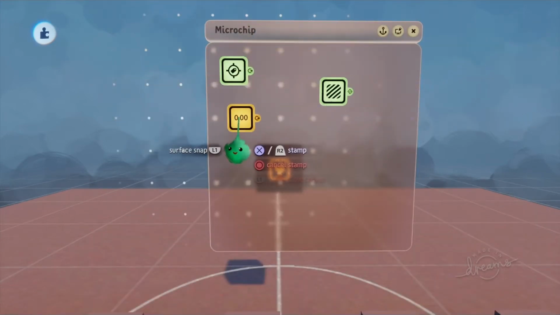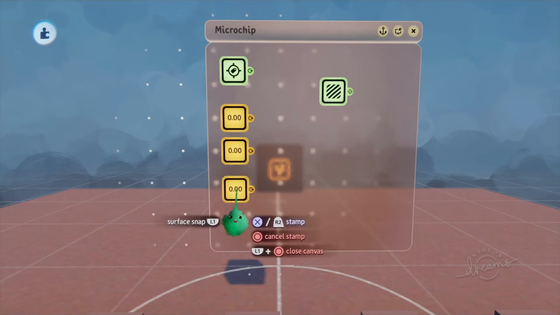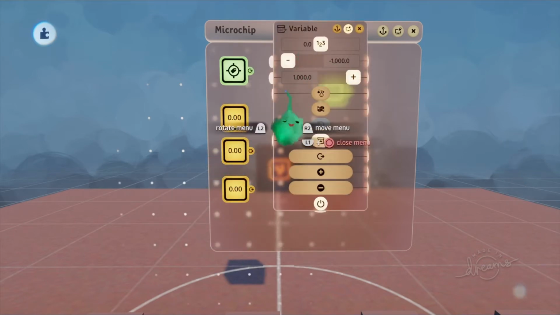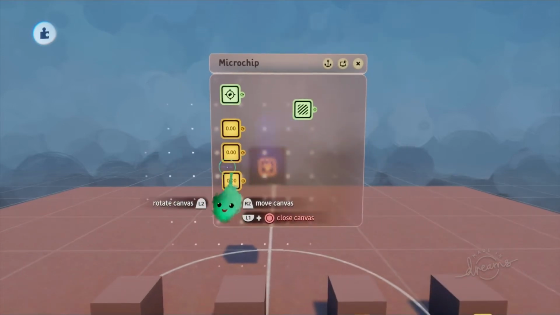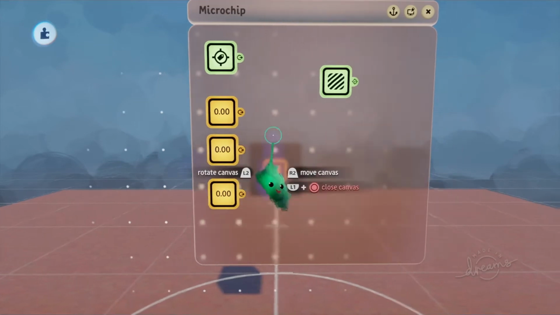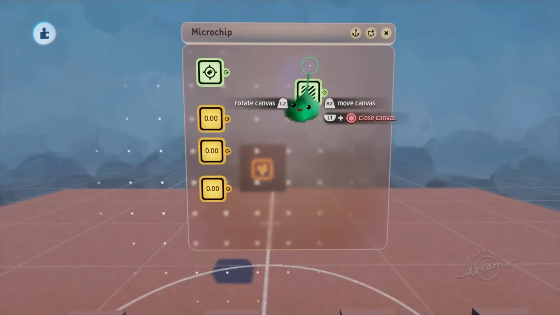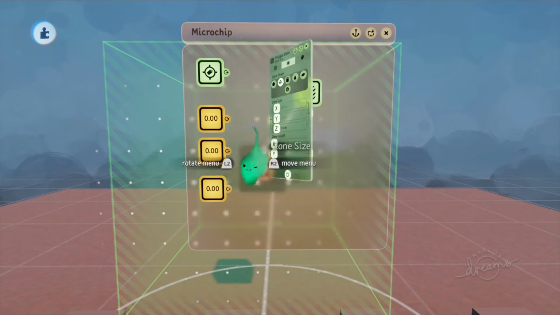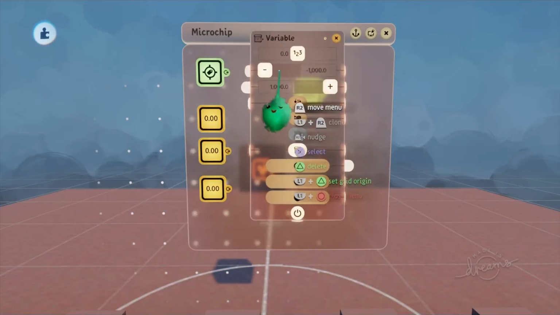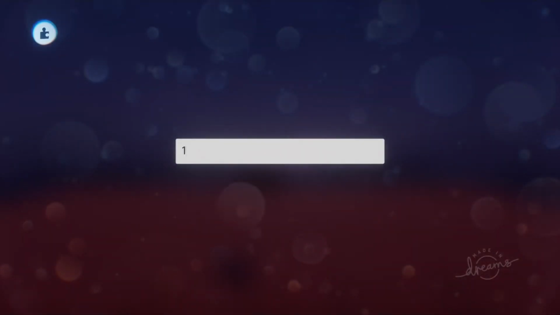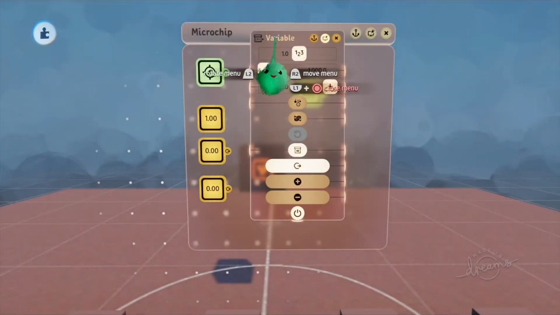I'm going to be using some variables for this, and you'll see in a little bit why. So these are going to be the bounds of the staging area. More specifically, these are going to be like half bounds. So if this cube here is 2 meters wide, then the x bounds would be 1. So it's really like a half bound. So I'm going to go ahead and label all these.